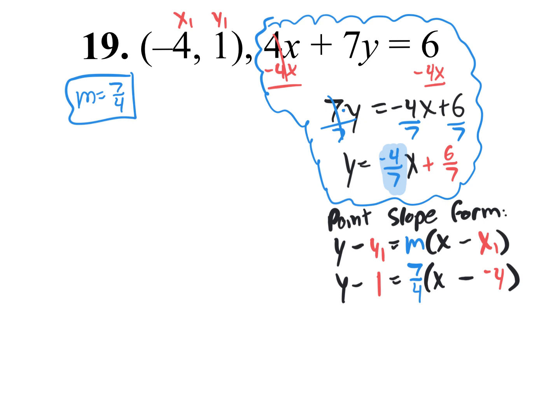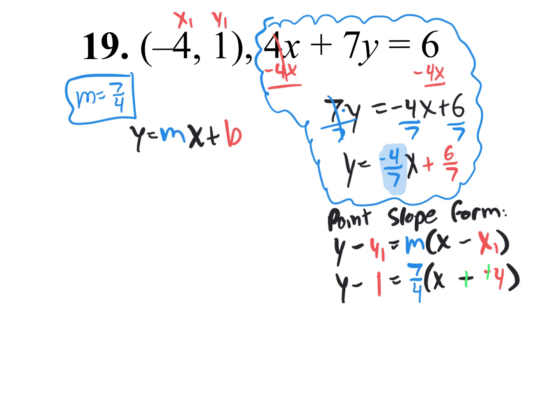The only thing I need to do is change any minuses to plus-minus signs properly, and if they asked for it in point-slope form, I would be done. But they didn't ask for point-slope form. They asked for slope-intercept form, which means y equals mx plus b. This is what they want. Obviously, y is by itself here, y is not by itself there, and we definitely don't have parentheses, so we don't want the parentheses here.